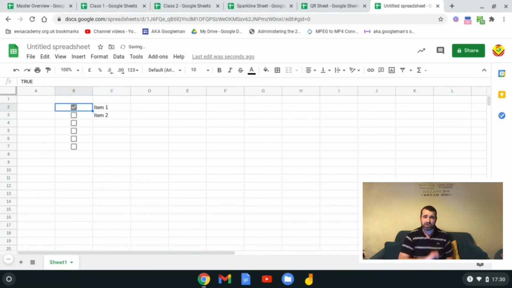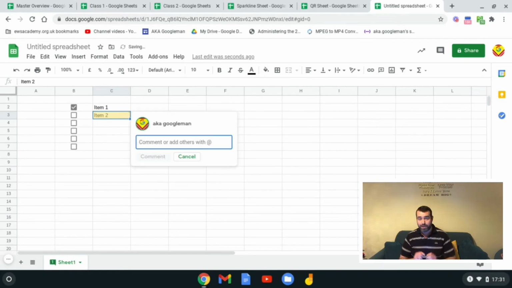And a bonus tip for you: if you are sharing this with people and they all have access to this, you might want to set particular tasks within that checklist to particular people, and it's a really, really easy process. So I want to assign item 2 to real world me. Okay, I've selected that cell and I'm going Control Alt and M. This is how you add a comment to something as a keyboard shortcut. I have talked about keyboard shortcuts before, and I'll link the video with where I talk about that above and below as well. All I want to do here is just add someone to that.